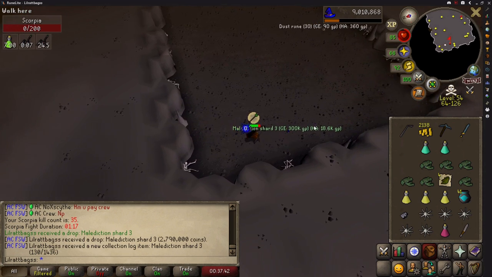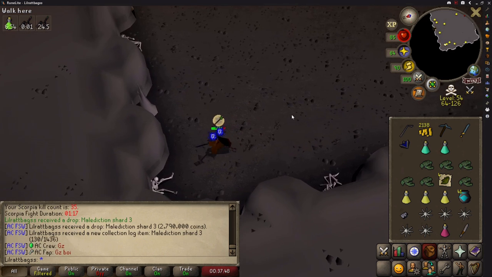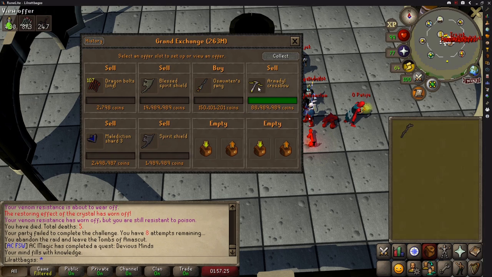Damn, I thought that was it then. That's the mage piece, not the one for the range shield. It's saying 2.7 mil though. If it's worth that, I'll take it.